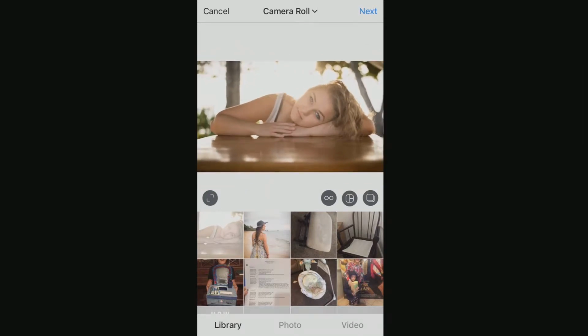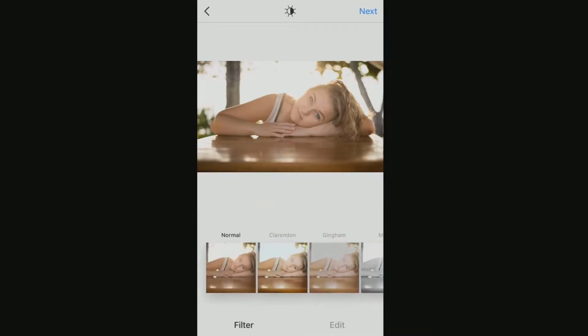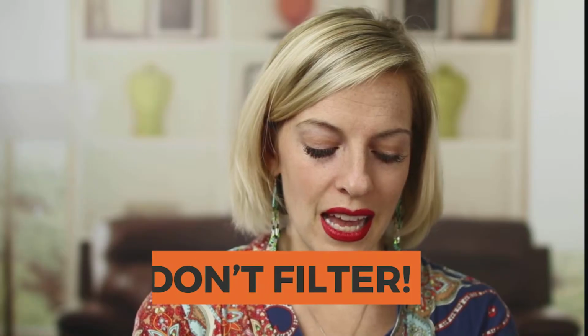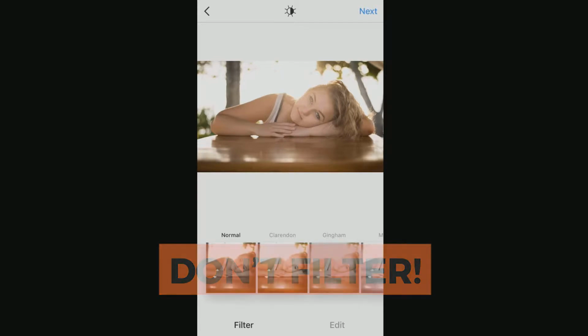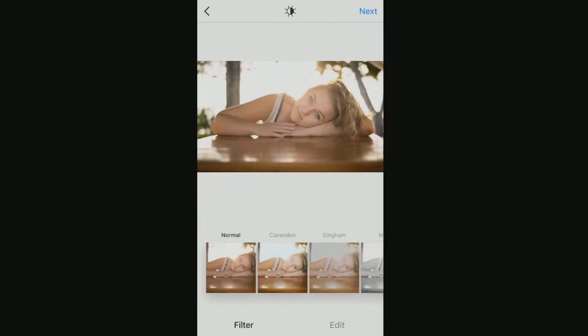Remember that Instagram is a square crop typically. This one doesn't crop really well to a square, so I'm taking a chance here. I'm going to go with a full landscape crop on this one. I'm going to click next. Okay, I don't filter. No, I don't like filters. Some people do, but when it's my photography that I did with my nice DSLR camera, I've already put it through Lightroom. I've already put it through Photoshop. Don't touch it. Don't put Instagram filters on my art.